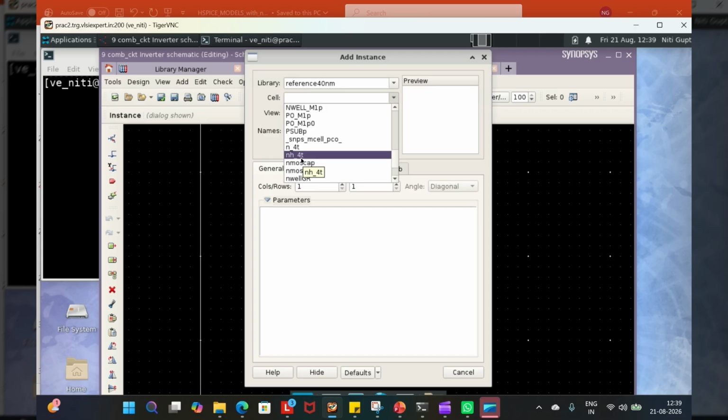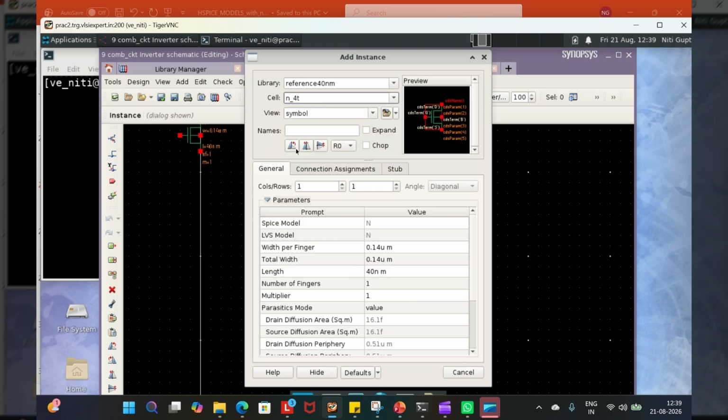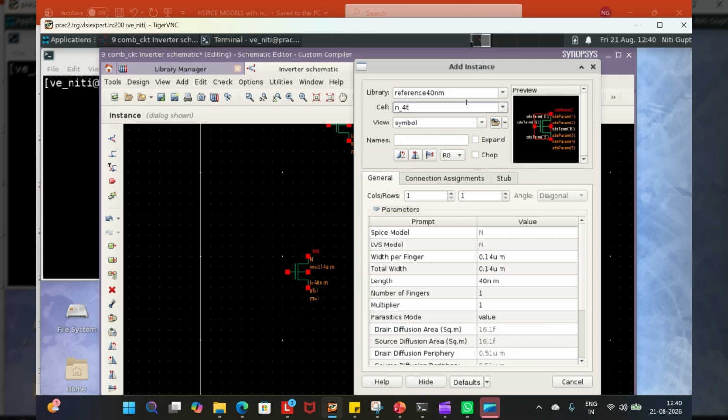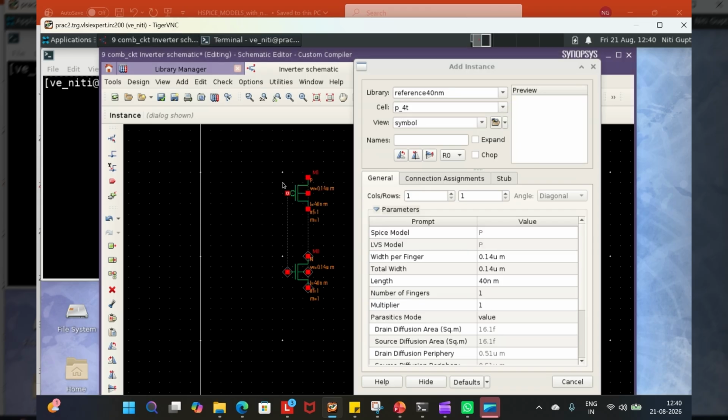Now we will select N_40, and you can see it is coming here. I'll just select here, and I will select P_40. Now my PMOS is coming.